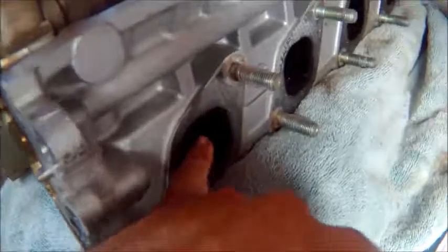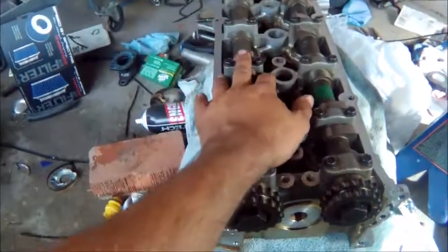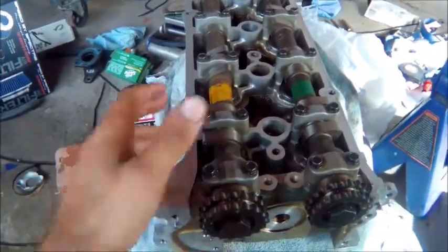It looks like this cylinder head was running pretty rich at one point. It's pretty dirty inside there. But that's not a problem because we're actually going to do a minor backyard rebuild on this. But first we have to test everything out.